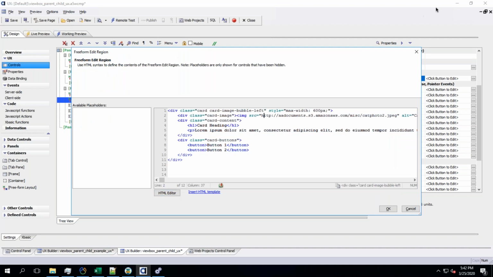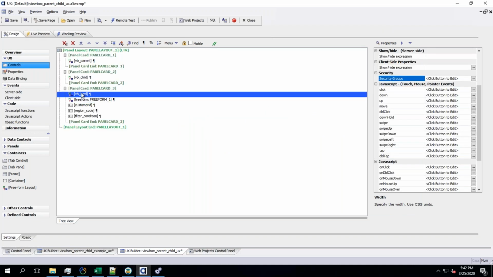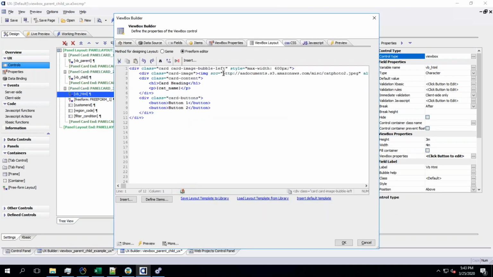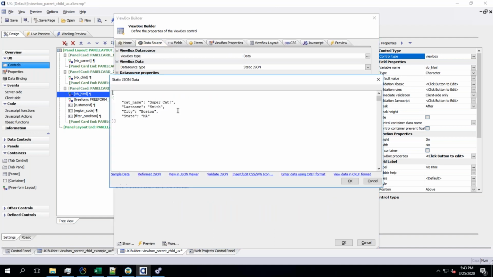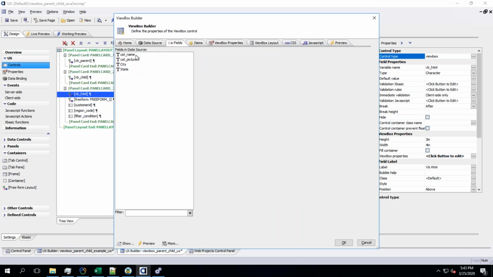What I was going to show you, which is kind of cool, is this. Let me go in here to my HTML and copy this real quick. Then I go back to my data and say cat picture, and I paste a URL there. Notice this is coming from Amazon. Now I can go to this layout and put inside there my field. I didn't rename it, so let's go back to the fields.